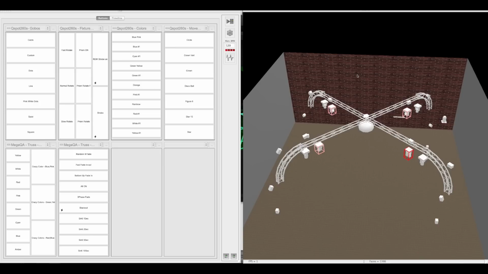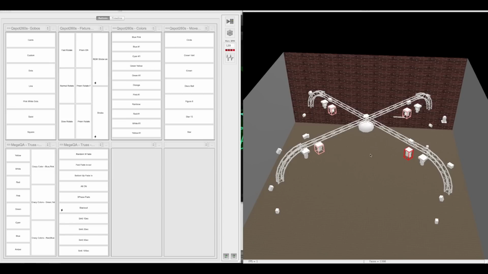Macros are really handy. If you don't know what a macro is, essentially, in your live menu here, you have all your different movements, colors, lights, different effects from the multiple fixtures. A macro is pretty much saying, I want all these different effects to be one button. So that one button can trigger as many effects as you want, or as many of the live scenes that you've made as you want. So instead of trying to click everything, one button enables a certain set of defined live scenes. And I'm going to show you how to do that.